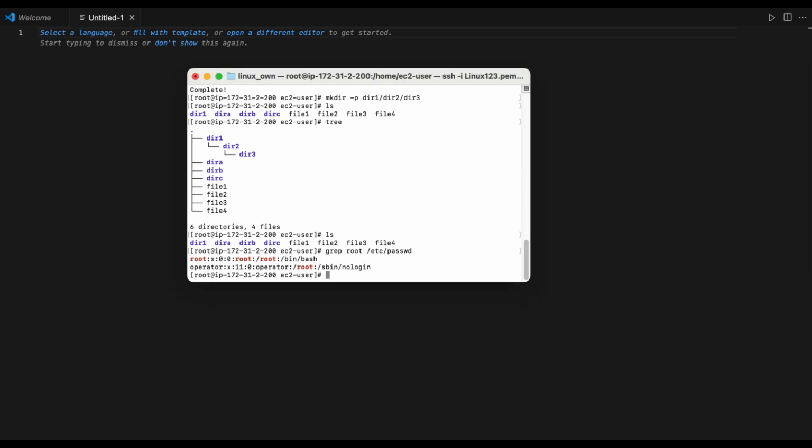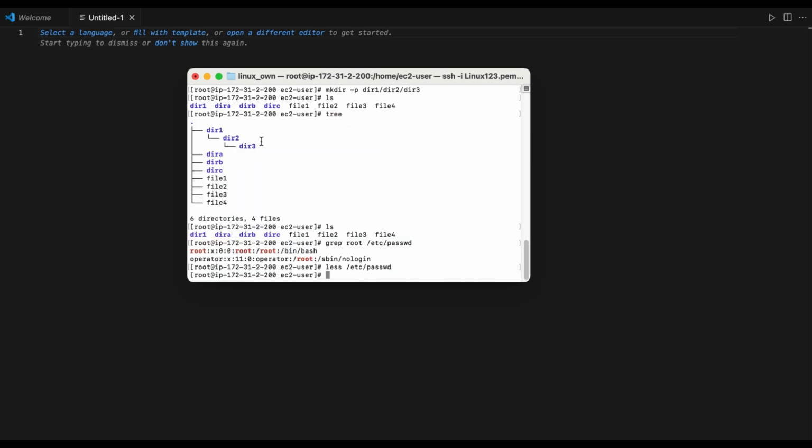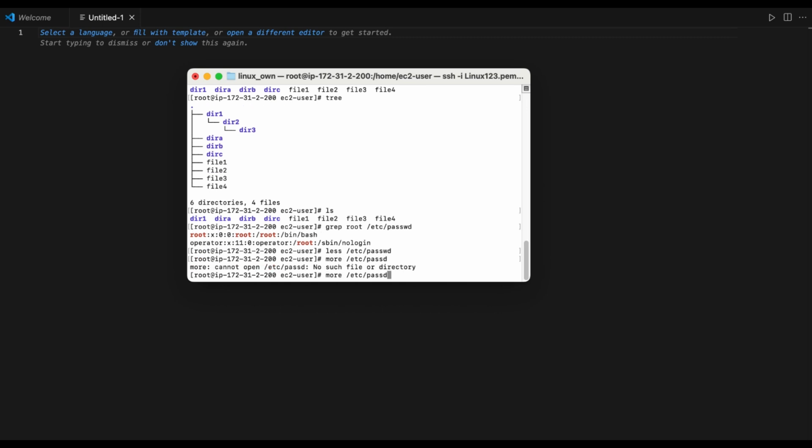Next command I will explain to you. For instance, you can use the less command: less /etc/passwd, right? So you can see it here. By using the less command, it will display whatever values are available on this screen. Just press Q and you can come out from there. But by using more, for instance, if you want to see more details of this, you can see that by executing the more command here, right?